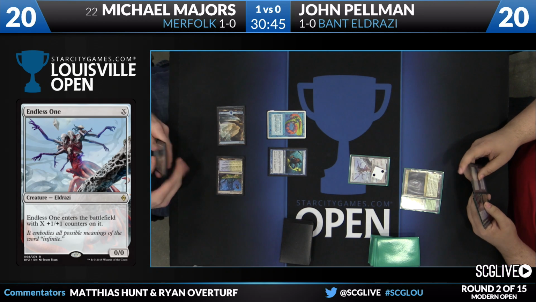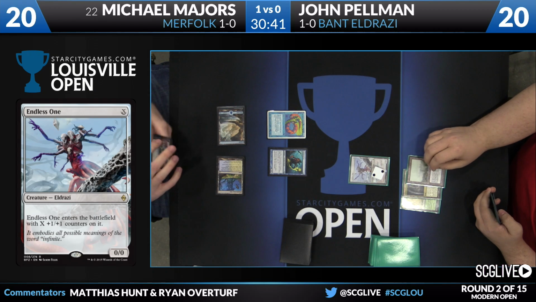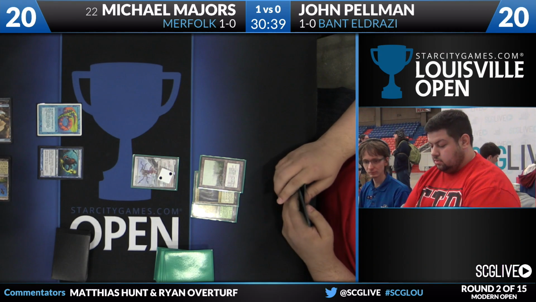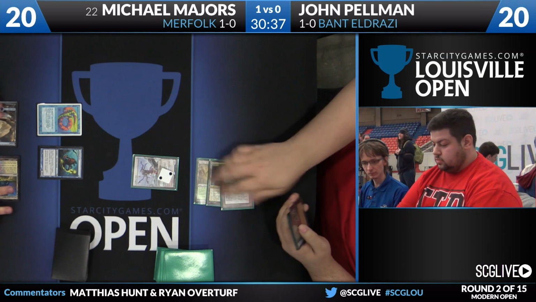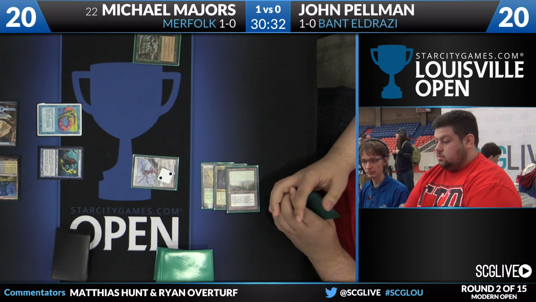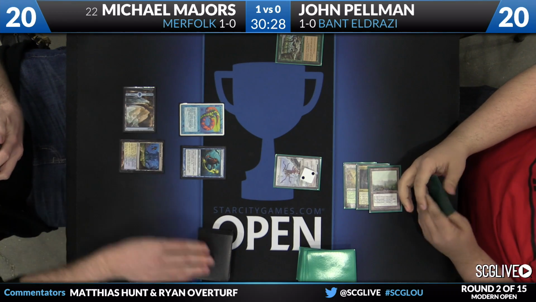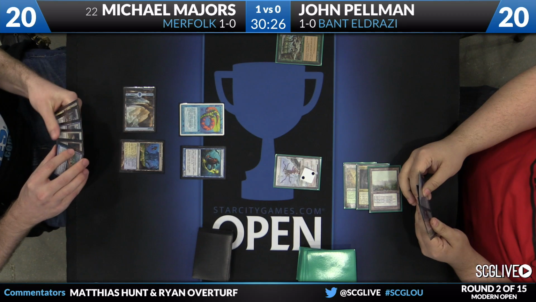You don't like how that sizes up against Merfolk? Sometimes I don't even like playing the 2/2 for 1 with this deck, so I'm not in love with that against anything in the format. Adarkar Wastes on turn 3 for Pellman. It's going to be a copy of Choke, so he has boarded in the Chokes. He will get an island for it as well. So that's presumably the reason that he kept this hand.